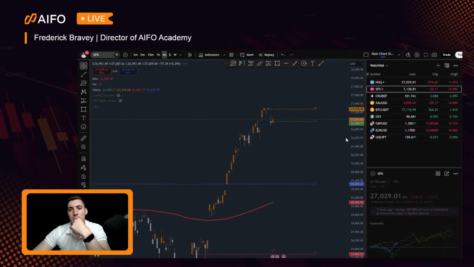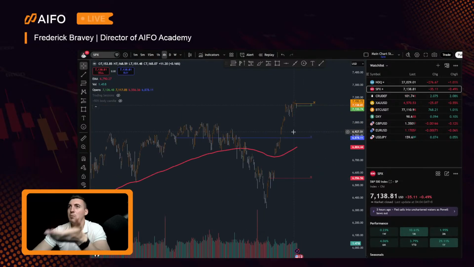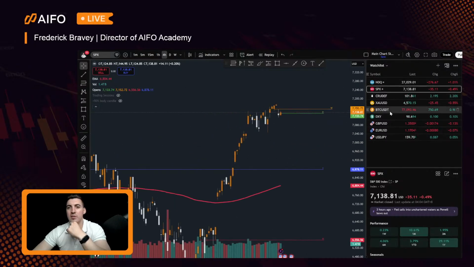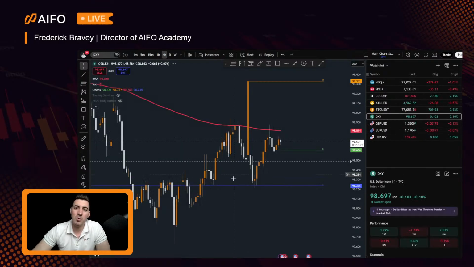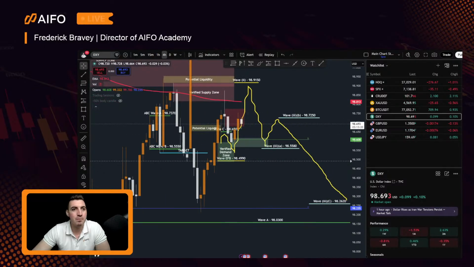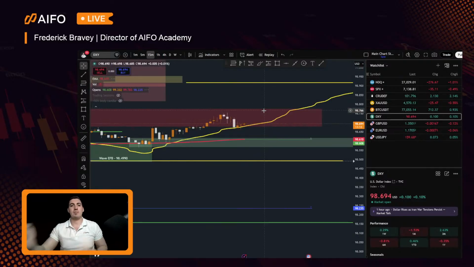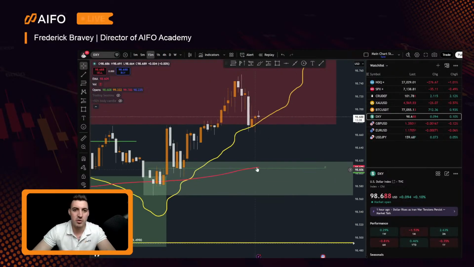So we can see Nasdaq's pushing up. Let's have a look at the S&P 500, also pushing up. Very, very nice. It's great because I'm a long-term investor as well, so I've got a lot of shares in these indices. So it's pretty good for my overall portfolio as well. Yeah, so Nasdaq's on its way up, S&P and oil, that's a bit concerning, but it just helps us understand what's happening within the Forex market as well. Right, back to DXY. Seems on the lower time frames that price does not want to go down. Very frustrating.